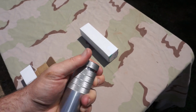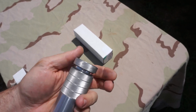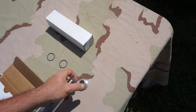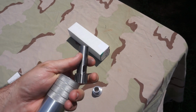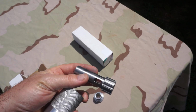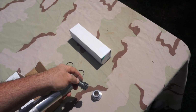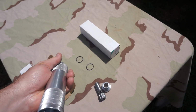Only one of the two cans we received had O-rings in the box. None of the aluminum parts are anodized. There's chips inside the cans. There's some deburring left to do inside the cans, but they do seem to come together. Now, the way this thing works is that it's got a really long piston, which has yet to be deburred. On the other can, the piston doesn't even move its full travel because of the burrs on these oval apertures here that are cut into the piston for gas venting. They don't allow it to travel through the booster, through the rear cap, the way it's supposed to. So you've got to contend with that.